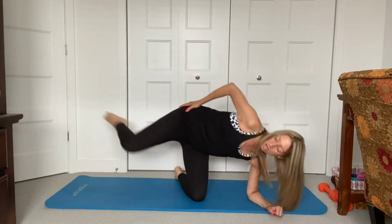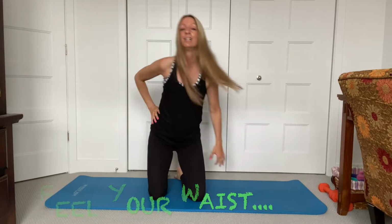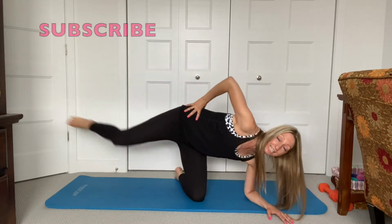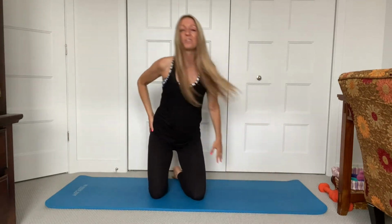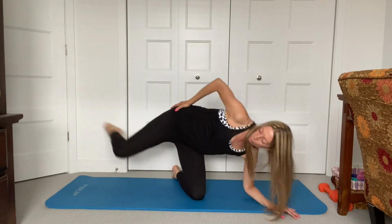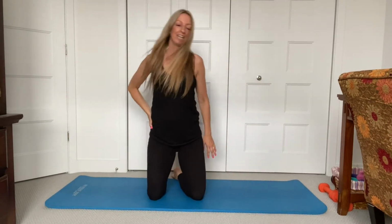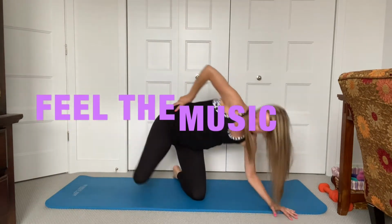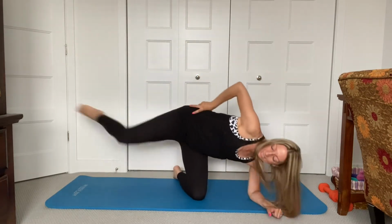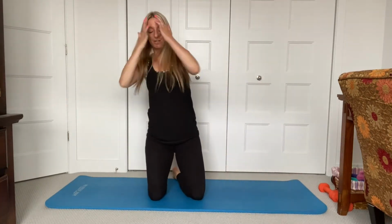Of course, you're working other muscles too, like your abductors, your core. Good. Keep going. Kick. Bring it back. Get down low. Feel that waist. Feel those obliques, guys. Good. Breathe it through. Inhale. Exhale. Kick it. Again. Kick. Good. Two more on the side. Kick. Adding on, you guys. Kick. Good. Come down your elbow.